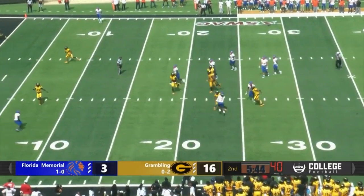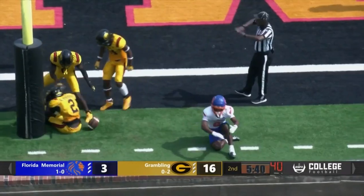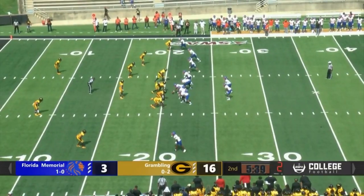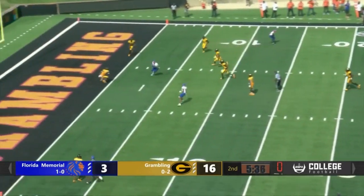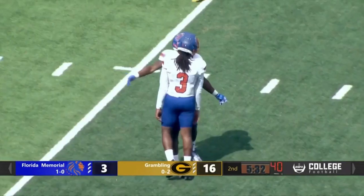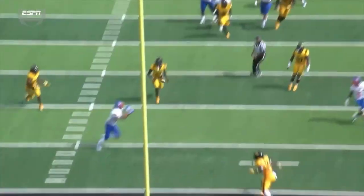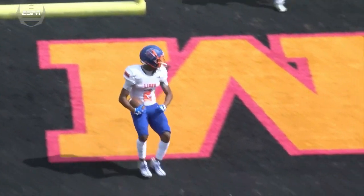Smith stepping up in the pocket, looking deep over the middle, and he had a man open in the back of the end zone, but the ball came late. He was trying. The guys of Grambling are really playing well. Nobody's just left open. 4th down now. Man open, and it's going to be a touchdown for the Lions. A great pass by Smith, and he got it over to Frank Bentley. Yeah, and I was just saying Grambling hasn't left a hole in their defense, and right there, they had a hole, and the Lions found it.